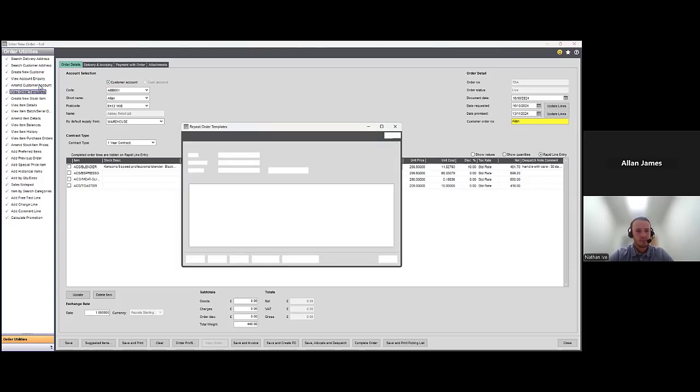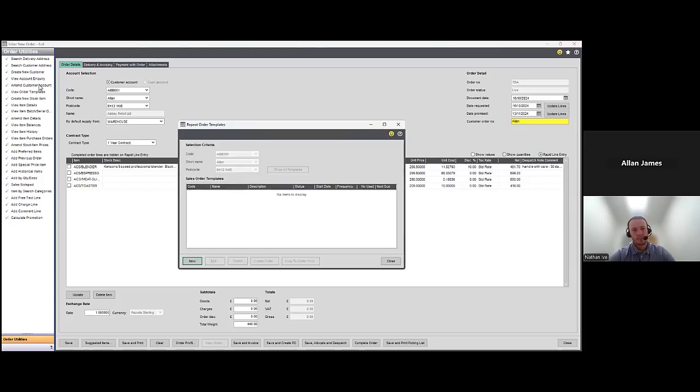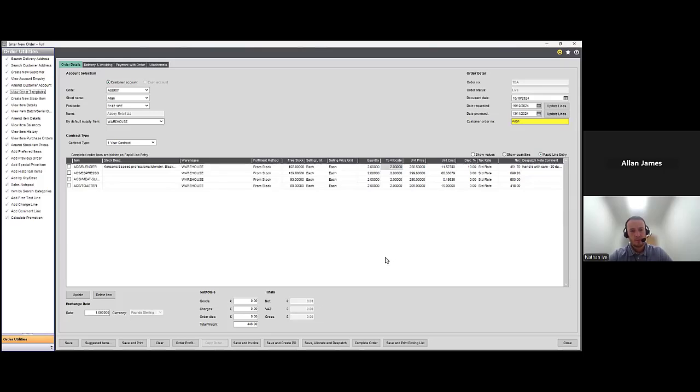I don't know if you're aware, but Sage 200 has the ability to hold order templates. It could be an order that's created weekly or monthly, and you can then add that template order to this order.